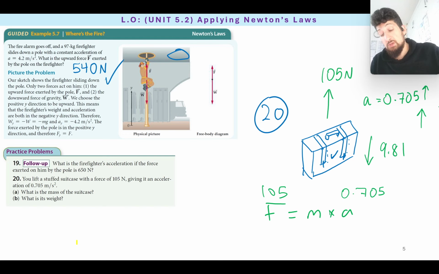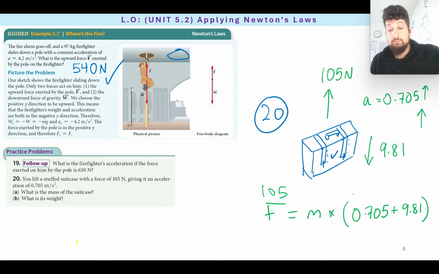So the acceleration is going to be 0.705 plus 9.81 upwards. And they're both in the same direction. This is up, so that's fine. Why? Let me explain one more time. There's 9.81 pulling down because we're on Earth, and there's going to be a 9.81 countering that upwards, plus the 0.705 that they've told us about in the question. So the total acceleration is going to be 0.705 plus 9.81.